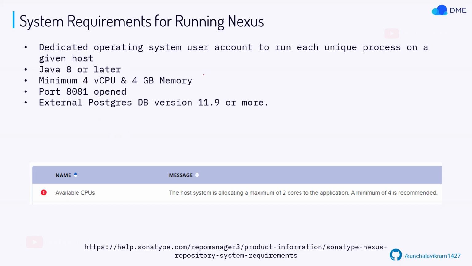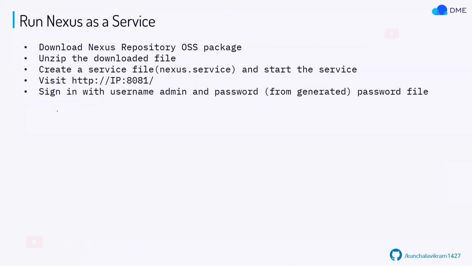So that's the reason we will at least take a t2.medium instance in AWS. Nexus runs on port 8081, so this has to be opened in the security group. By default, Nexus open source uses an inbuilt database, which is not that secure. So we need to also make sure that we set up an external database for Nexus to store its data. But external databases only work with the Pro versions of Nexus, so we won't see this part.